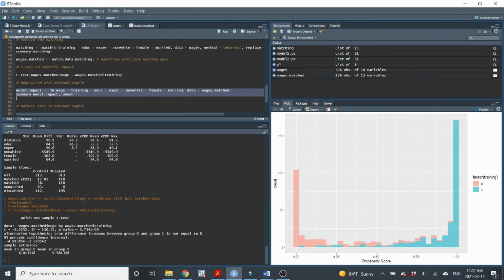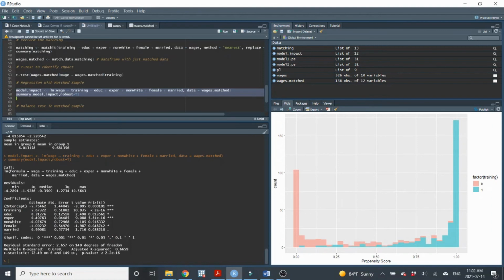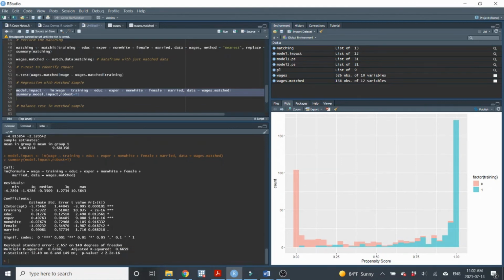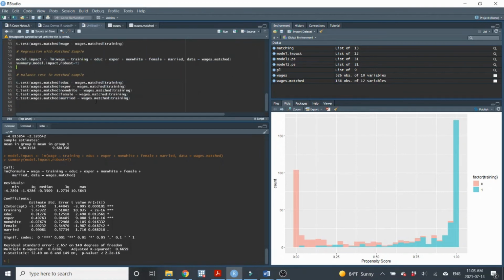And we can report those results. You can note here that I'm reporting results with robust standard errors. And so here we can get an estimate of the treatment effect. We can see it's highly significant, and we find an impact of 5.67. We can see there's a little bit of a difference between this and the mean t-test. That's probably because we have other control variables in the model. Okay, so there's two different ways we can get that estimate of the treatment effect.